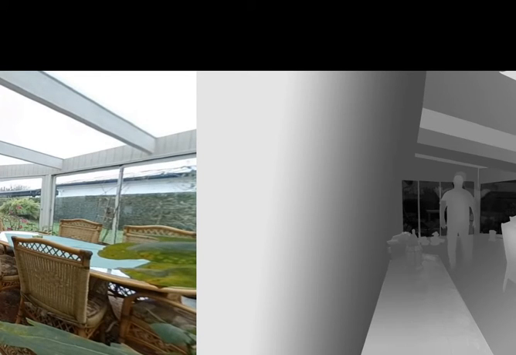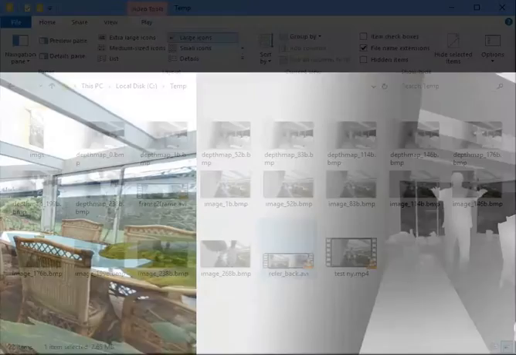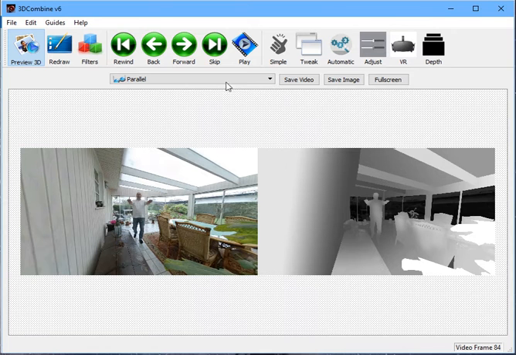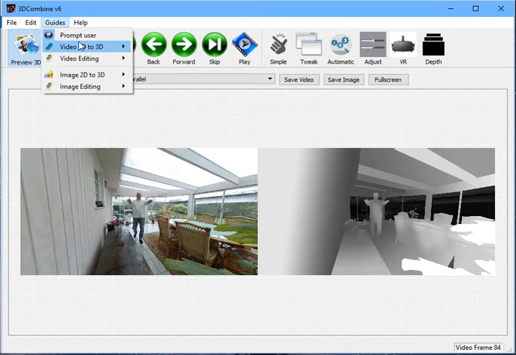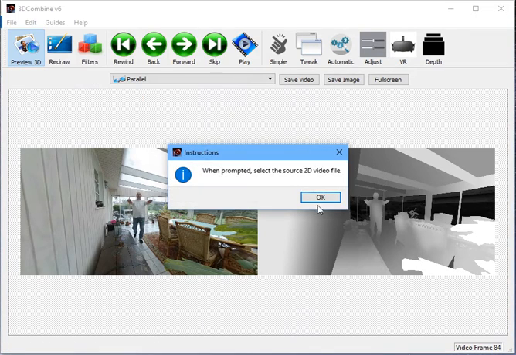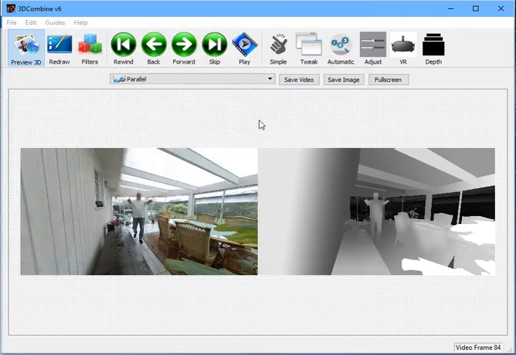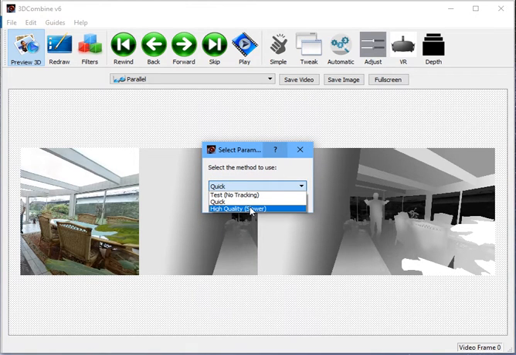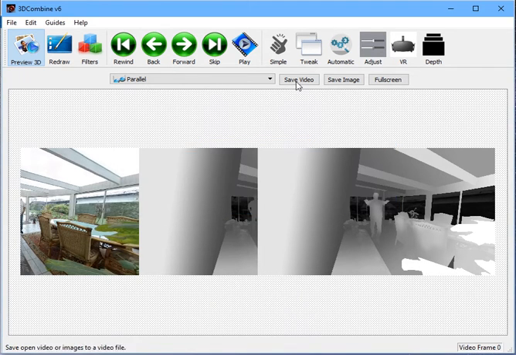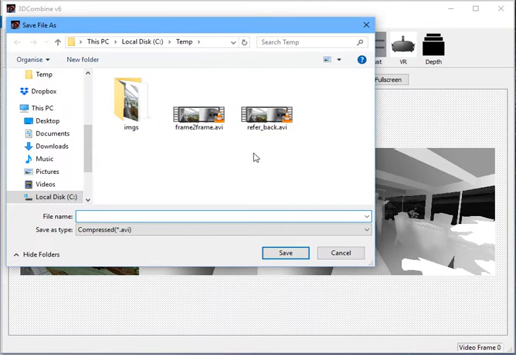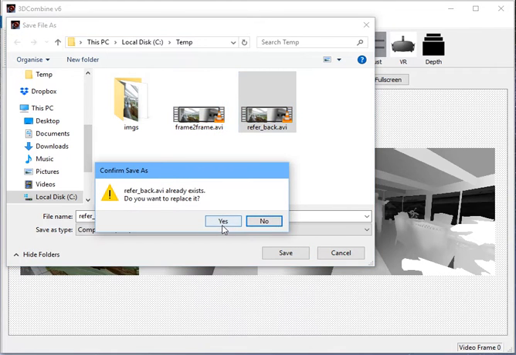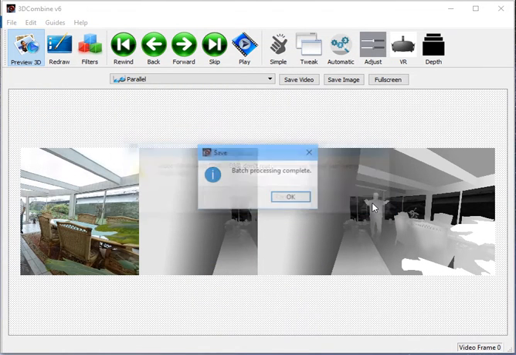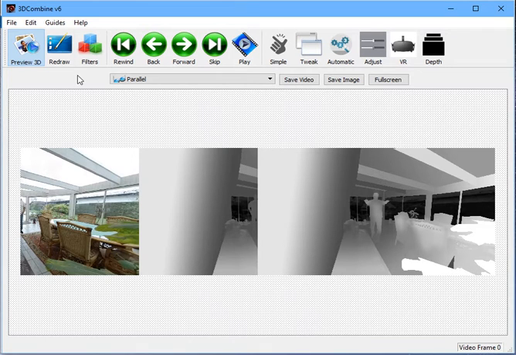So now what I'm going to do is activate the tracking as well. So process depth maps, we're going to do the refer back mode, and we're going to use a nice high quality track. And we're going to refer back to the original. Frame to frame again. Sorry, refer back. What have I done wrong here? I'm not sure, it's got itself in a state. Let me just go new, clear out the workspace, and do that again.